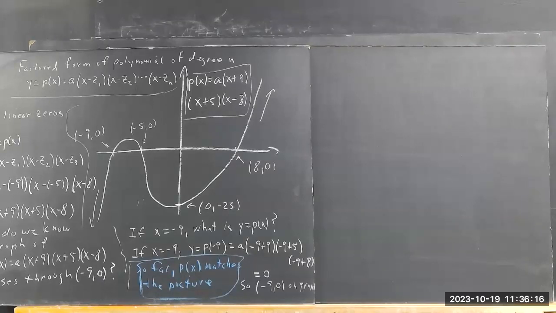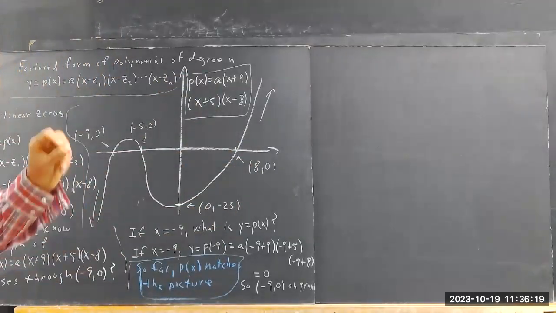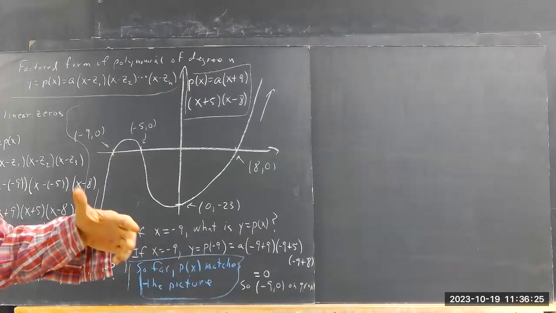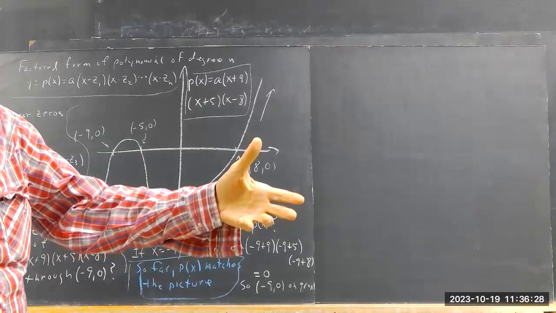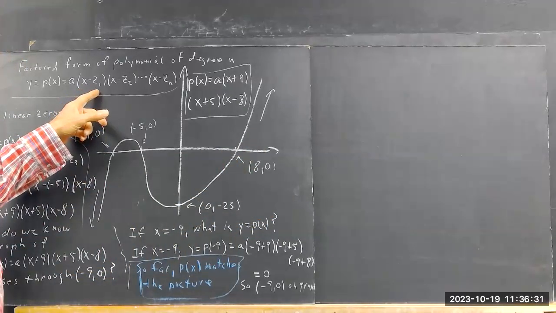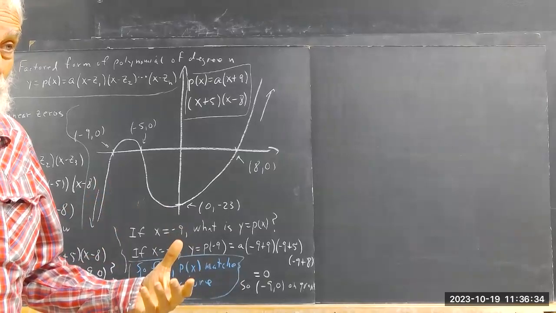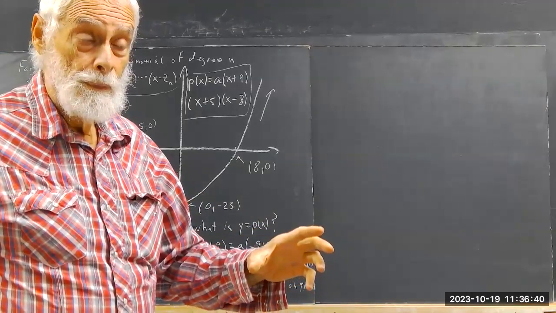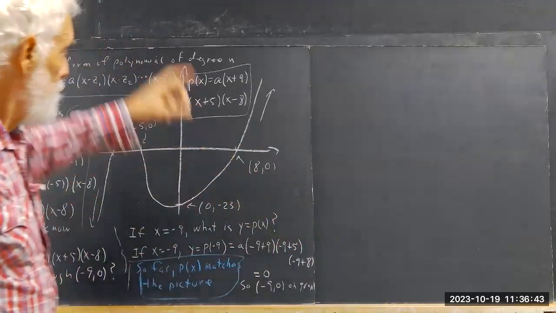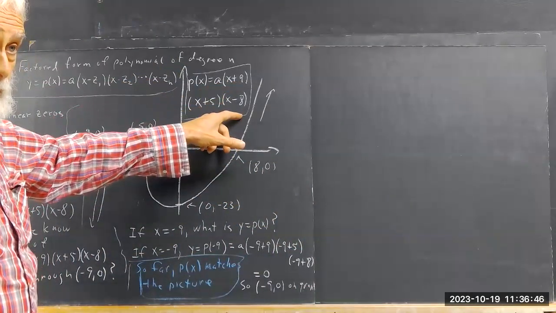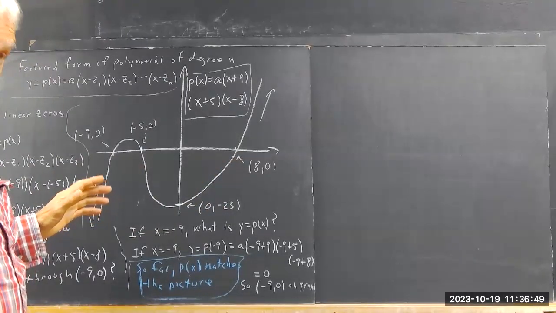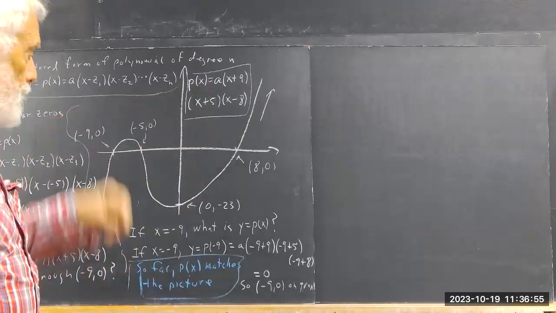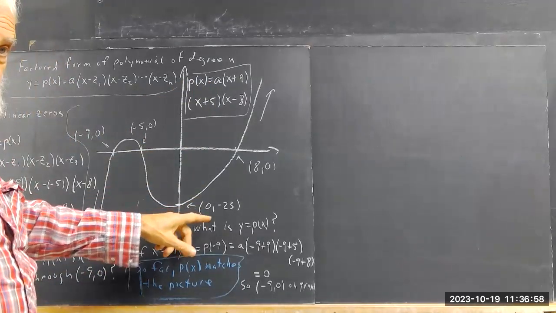Okay, now it appears that everybody understood this, at least by imitation. Make sure we understand the reasoning. If you're going to have a 0 at, let's say, x equals 12, your polynomial has to have an x minus 12 in it. Otherwise, it's not going to be 0. Okay? So you've got your 3 zeros, and you've just used them instead of the 9, the 5, and the negative 8 that I used. You use your own numbers. Okay? So I think everybody's got that. They still got that a in front of it. So let's consider what the y-intercept tells you.